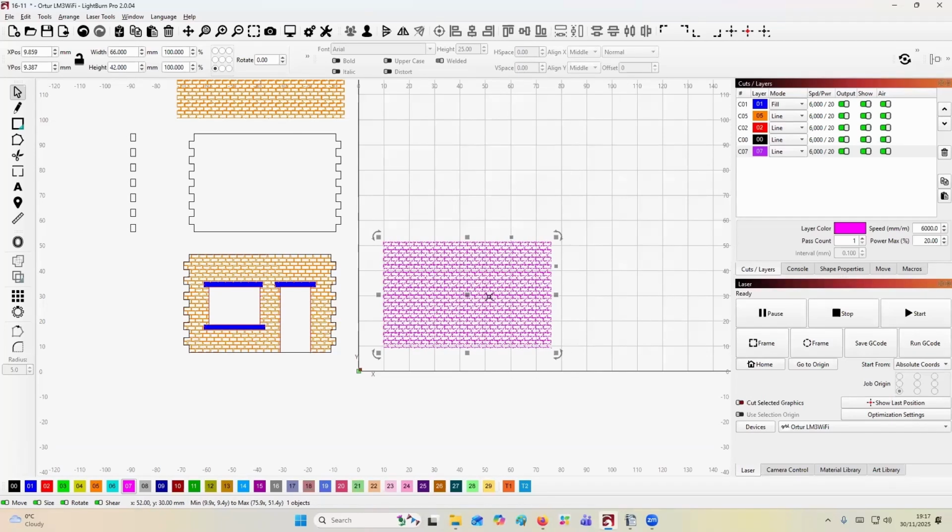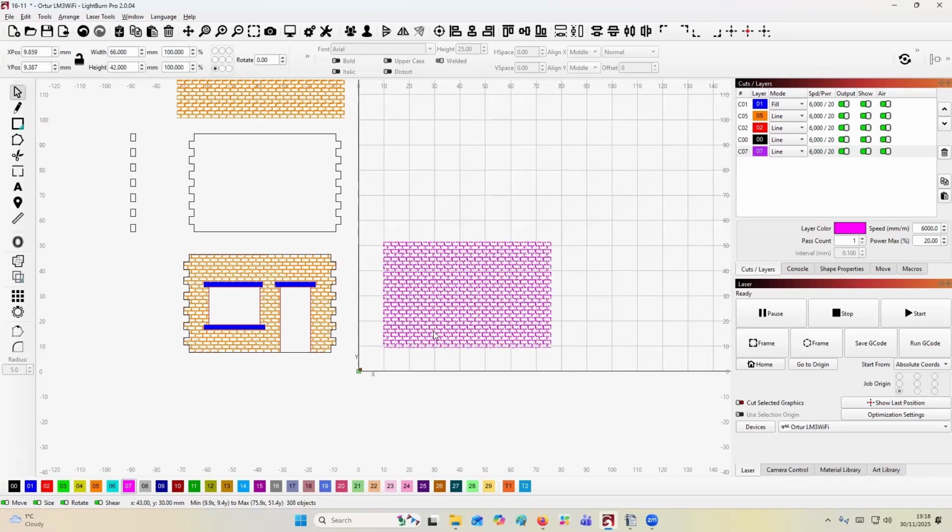And then you can ungroup all of these if you want to. But what we want to do, we'll ungroup them first. Then we'll click on the outline around it so that it looks like it's all one piece. But what we want to do is create one brick. That's all, just one single brick.